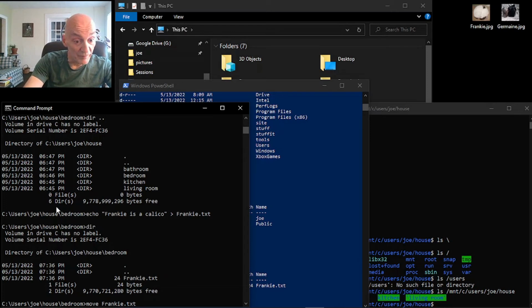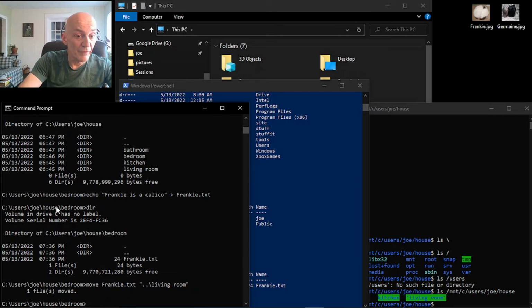If I want to specify a relative path, I'll say, okay, I need to go one level up to the house, and then down into wherever I said I was going to move her, the living room. And yes, you guessed it, I'm going to need to quote that path. And it says one file was moved.